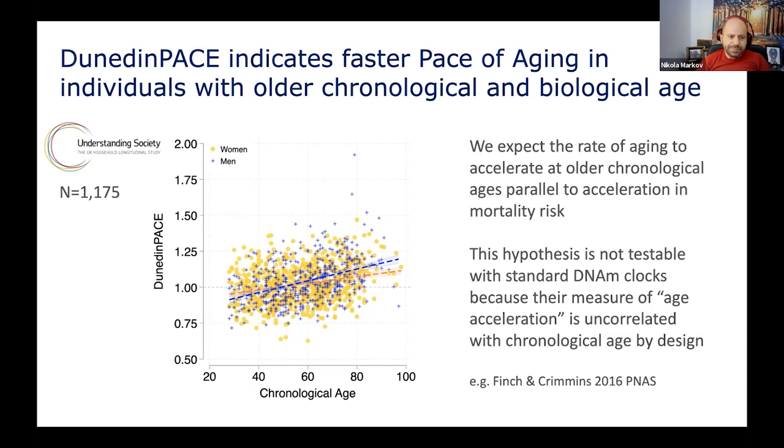Thank you so much. To add, the pace of aging itself was developed and modeled on data in this cohort of 1,000 people from age 26 to 45. So there's no healthy survivor bias there. They haven't started dying yet, and they don't have diseases yet. They didn't have heart attacks or cancer or anything like that. So that's one advantage of doing this research in younger cohorts, is that you get much better variation, and it's real variation, it's population variation that you know about. Lovely, thank you. Carl.